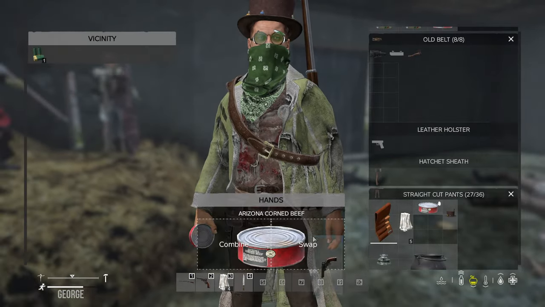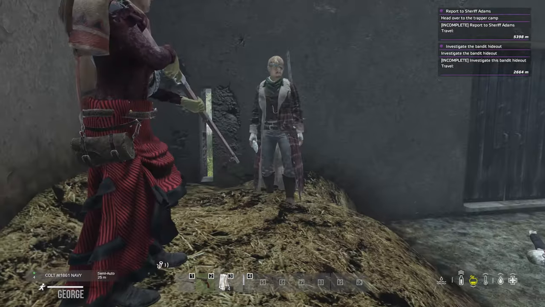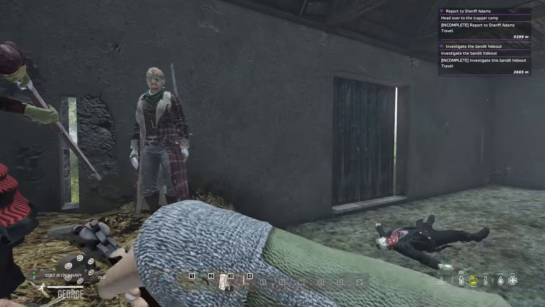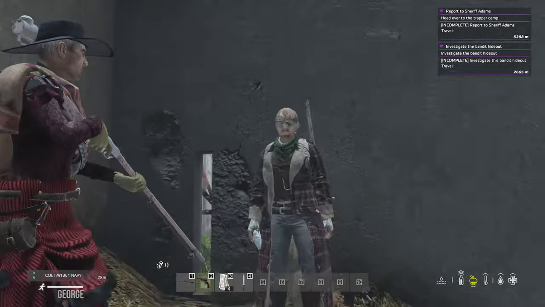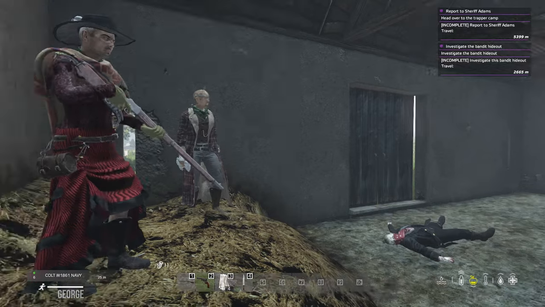I do want to eat some food. Oh, I got two. You look quite smart. Where are you planning on going? We're a gang. Sorry, what? Where are you heading towards? What's your plan? I was trying to get to the trader. Okay, we'll let you go on your way then.